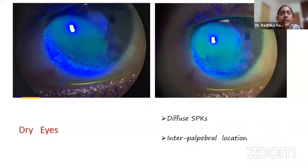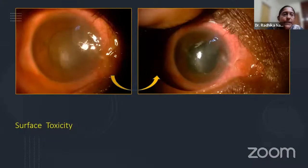When you see bilateral, diffuse, dull, symmetric fluorescein staining, quite often there is a problem with the tear or the blink or both. This is a patient with aqueous deficiency dry eye, but a similar pattern is seen in patients with reduced blink rate and quality — as in Parkinson's disease. In a patient treated for infectious keratitis, once antibiotics were stopped and lubricants started, the epithelium rejuvenated to its glossy appearance.